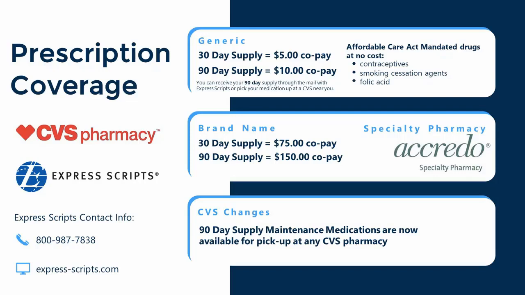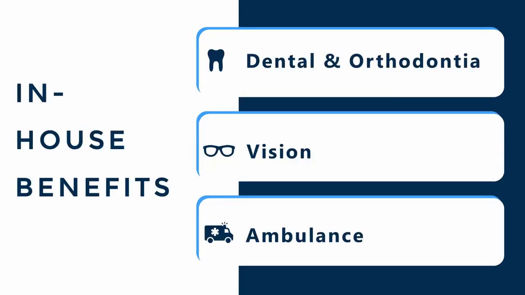Unfortunately, no more Rite Aid for the free generics. And anything more than 4 fills, make sure you're filling at either Express Scripts or at a CVS. Again, if you run into a drug, let's say you go to Rite Aid and they're going to charge you the full amount of the drug, $400, call the fund office. We can make sure to steer you in the right direction.